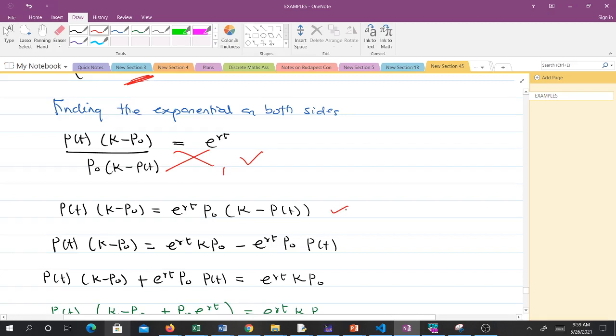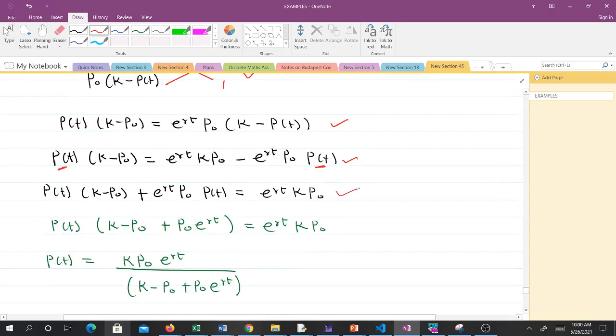And when we simplify the right hand side, we'll get this. And since we are looking for P of t, we can group terms containing P of t at one side. So we have P of t here and P of t here, so we can bring all of it to the left hand side. And that gives us something like this. Then we can factorize that one out. So when you factorize P of t out, we'll get this. And this is equal to this, right?